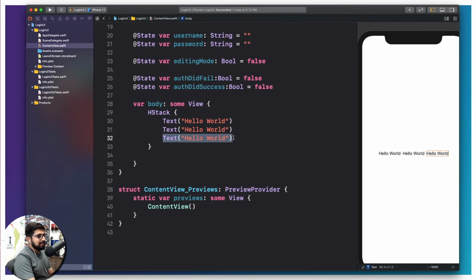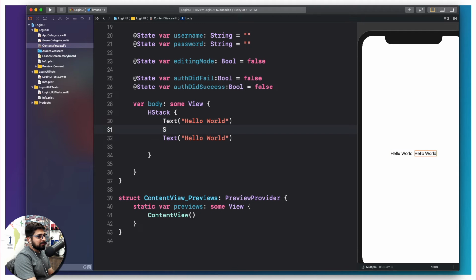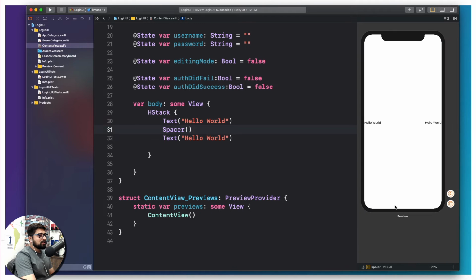Now in these HStack and VStack, what we have is one more thing, which is known as spacer, if I wrote that correctly. So we have this spacer, and if you'll notice, the spacer actually moves the element completely apart here. Now, since in my HStack, we didn't introduce any padding, that's why they are completely going to the very extent of the left and right.